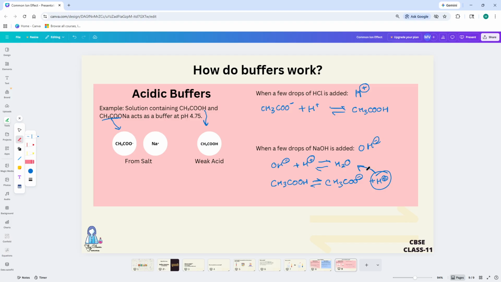Okay, so with that, we're done with a basic introduction of buffer solutions. So we understood what it is, how it works. To an extent, we have had a basic idea of how a buffer solution works and a few examples of why we need buffers in our day-to-day life. I hope that was helpful. In the next video, we will be talking about how to design a buffer solution. We're going to be talking about both acidic and basic buffers. And yeah, check that out.